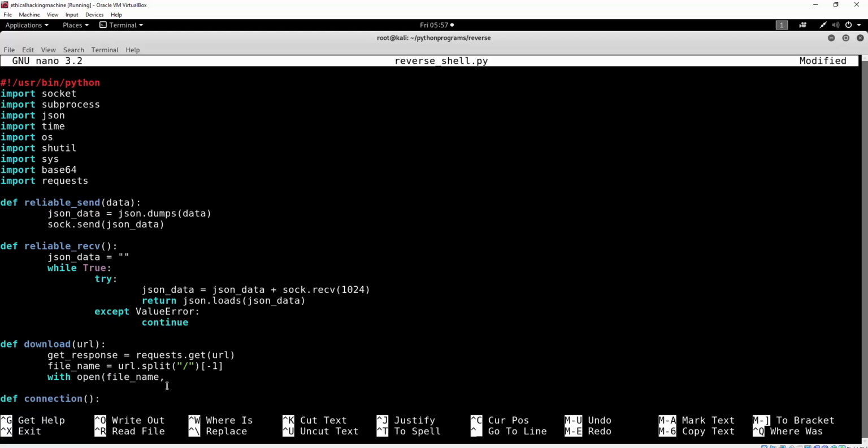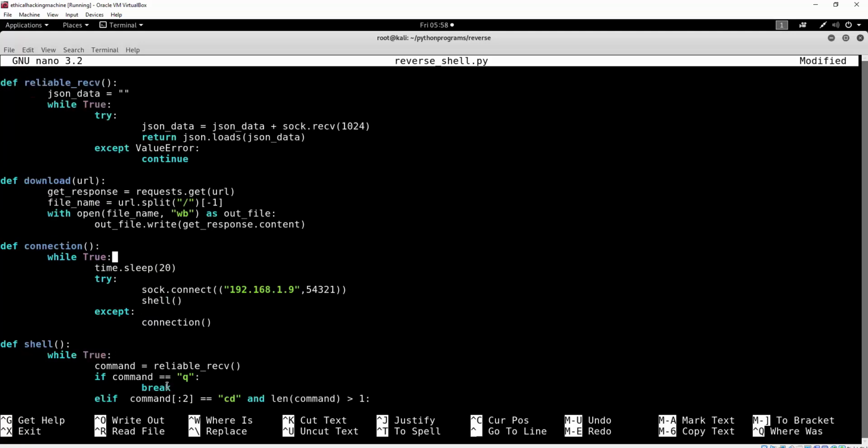We want to write bytes, since we are on our reverse_shell.py, which means we want to download files to the target, and let's write it as out_file. This is just the name of our file that we will write, and right now we want to write the contents of the file that we downloaded. So let us do that: out_file.write, and then we write get_response, and we use the attribute in requests called content.